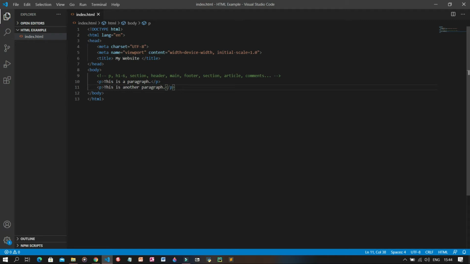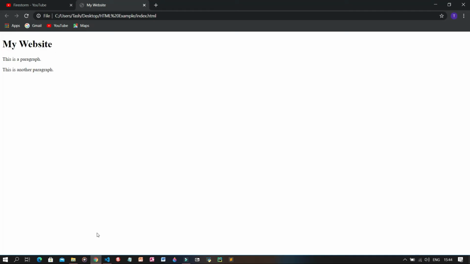The next one that we should go through is a header. Now this means header 1 to 6. From 1 to 6 it decreases in size. So a good thing to know is that if you use a header 1, it's usually at the top of your website. So let's just say my website, just like the name, but this will be basically like a header. So it's some large text. So save it and refresh. You can see that it's much bigger than the normal text in the paragraphs.